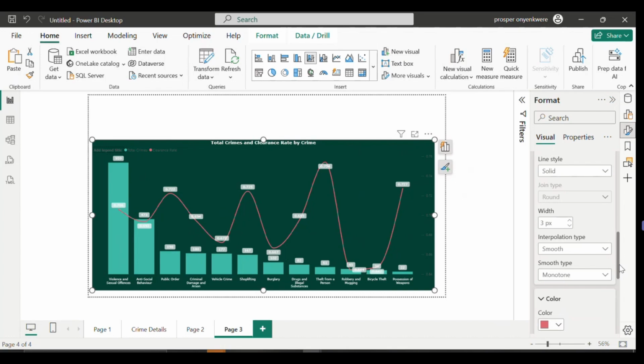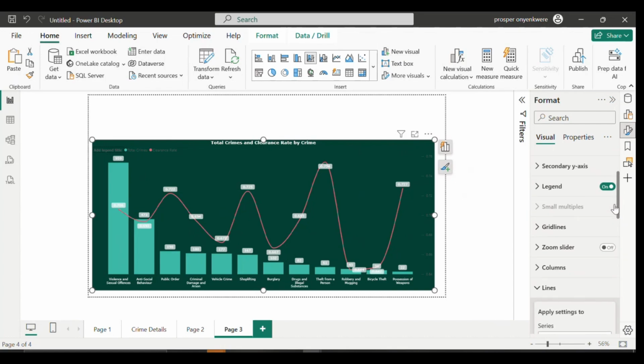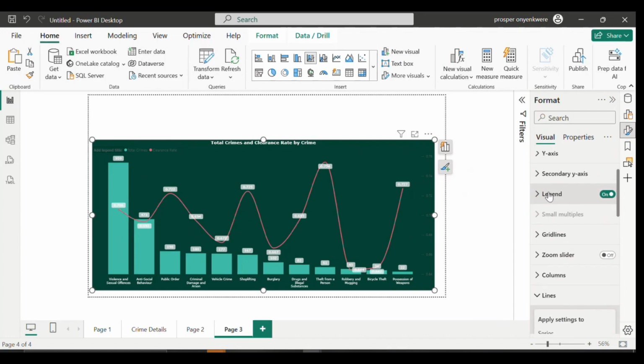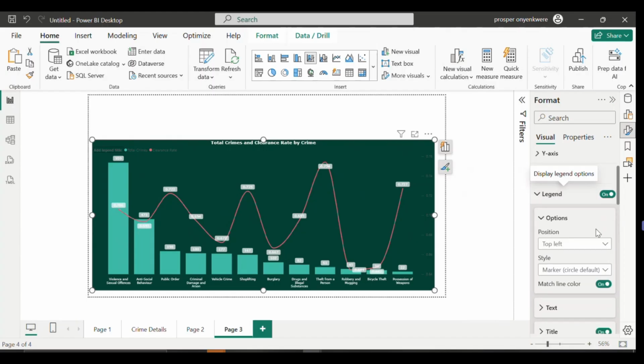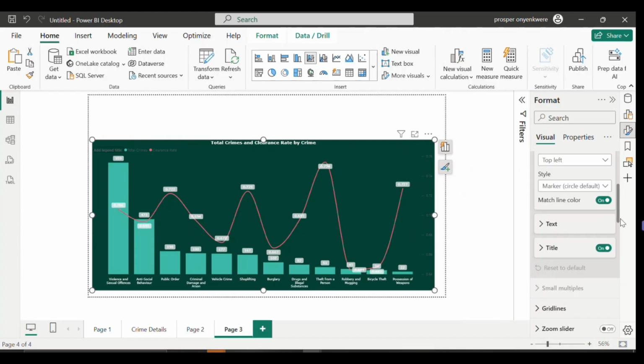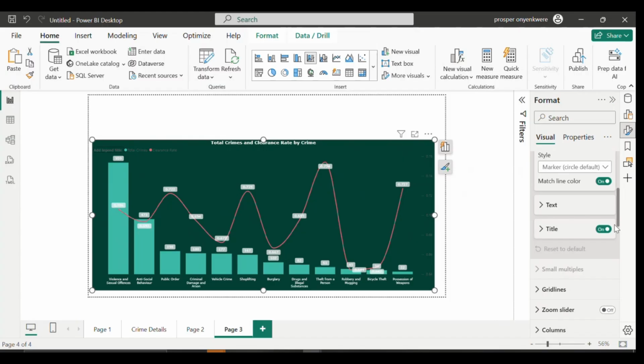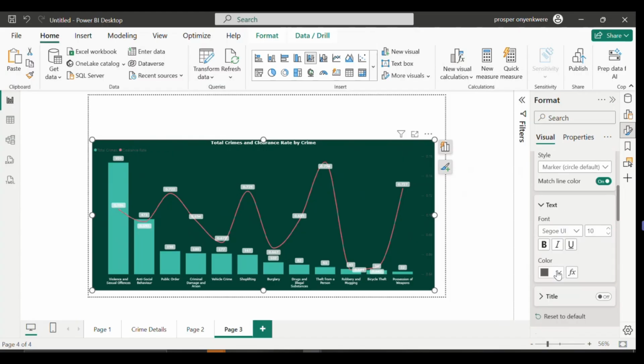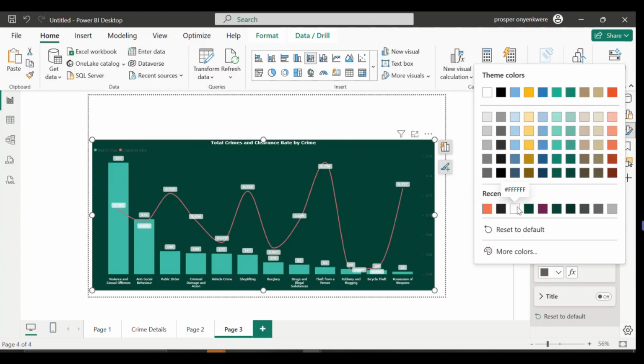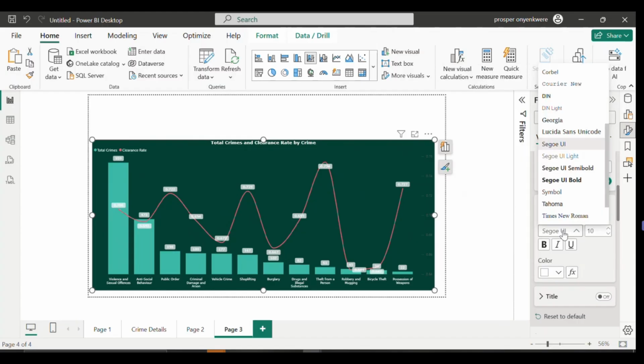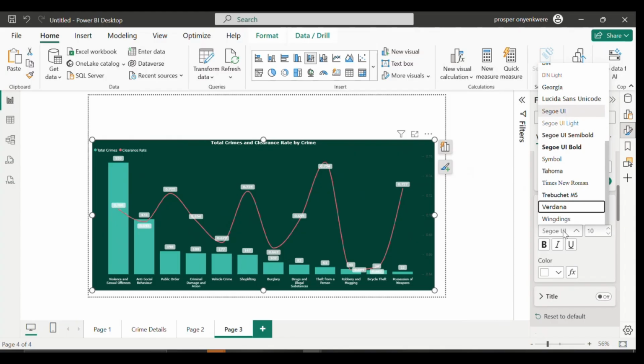Now going over to the legend. So let's increase the title, turn the color to white and change this to Verdana.